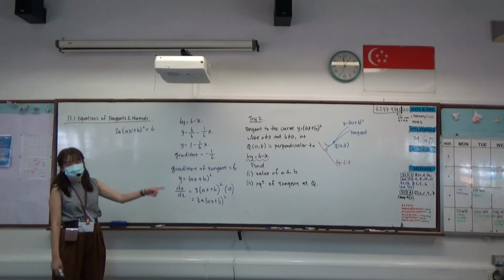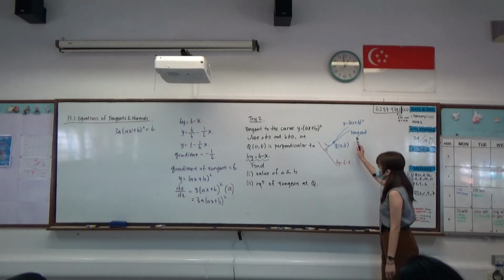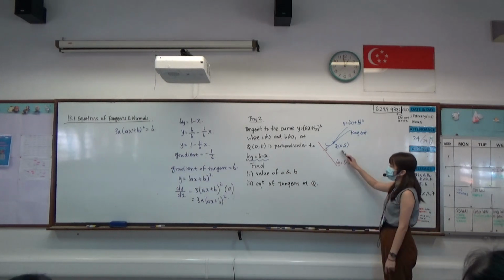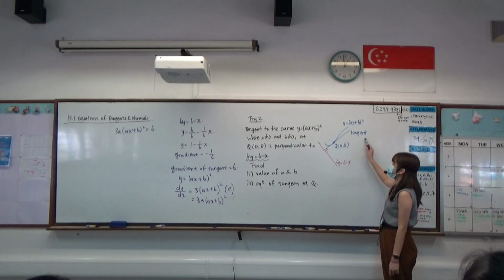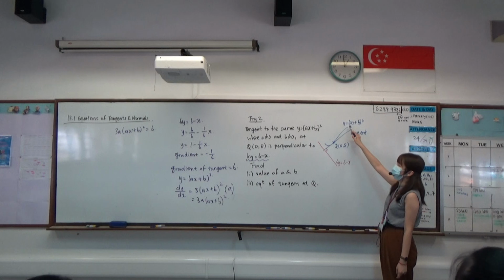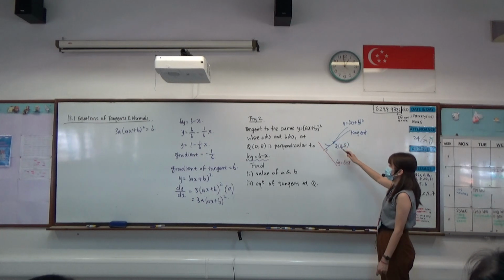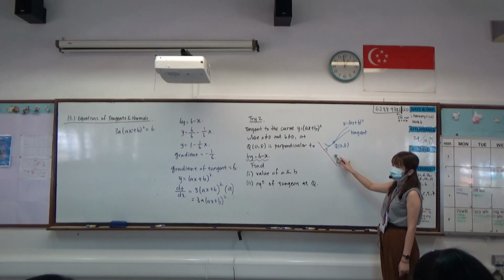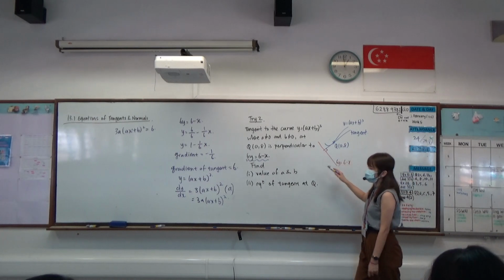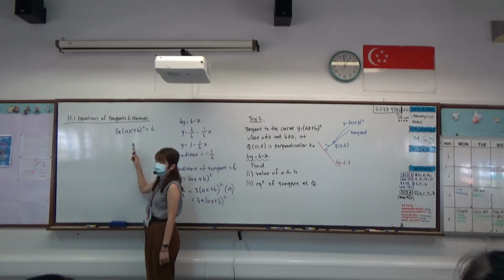Right now we have the gradient of the tangent, which is 6, and we got this point. If we were to figure out the equation of this line and try to solve simultaneous with this, it is not helpful because when you do simultaneous, you're trying to find a point of intersection. You already got a point of intersection. And most likely you will get back this equation.